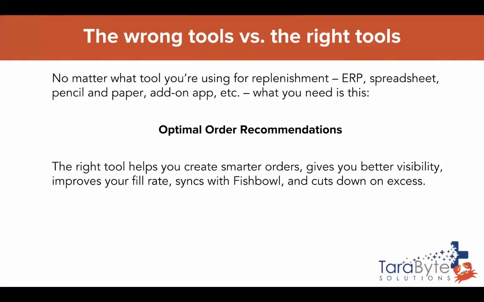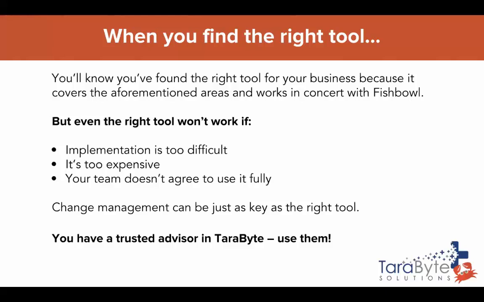That's the nirvana. And so what you need is a tool that allows you to do that, to accurately and easily leverage the strengths of Fishbowl and all that great data that you've captured and take it to the next level of visibility in the organization. And when you find the right tool, you know it, right? Because it covers all these things we've talked about, and it works seamlessly with all that great data coming from QuickBooks and Fishbowl.